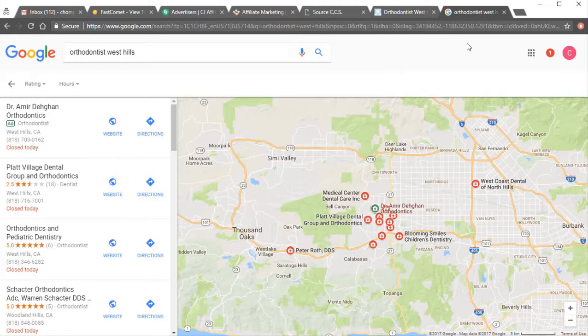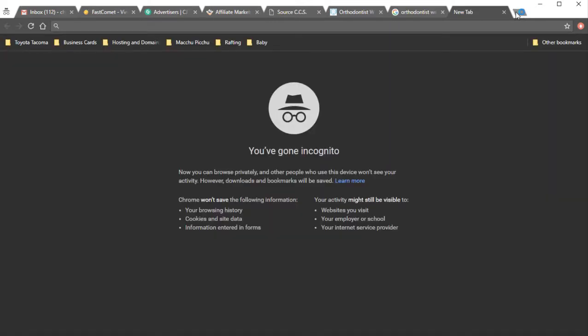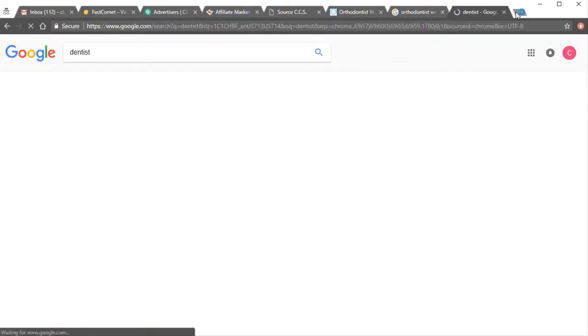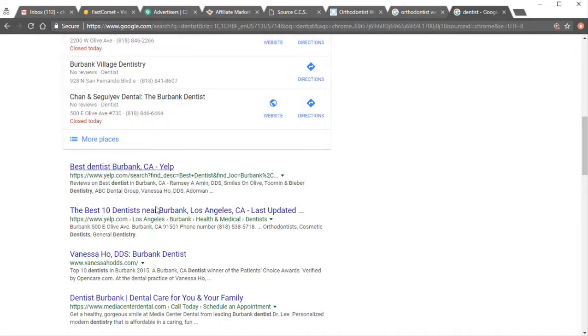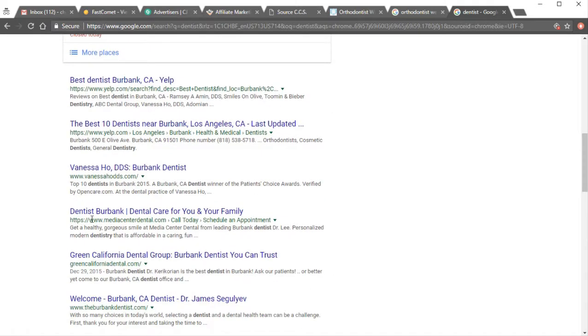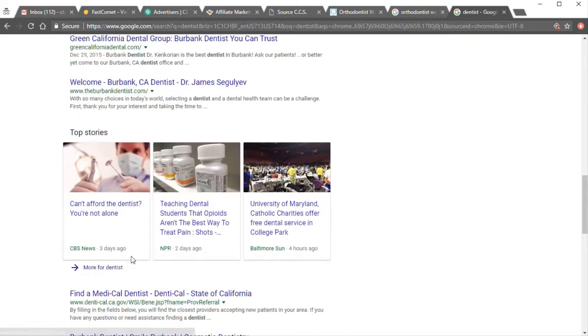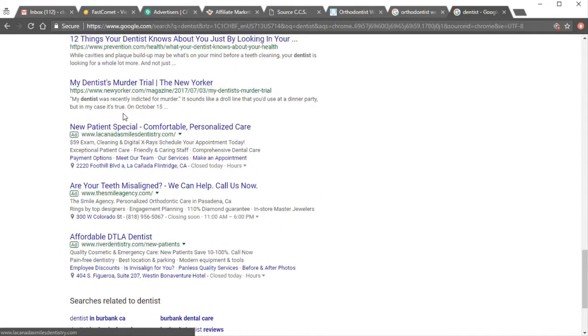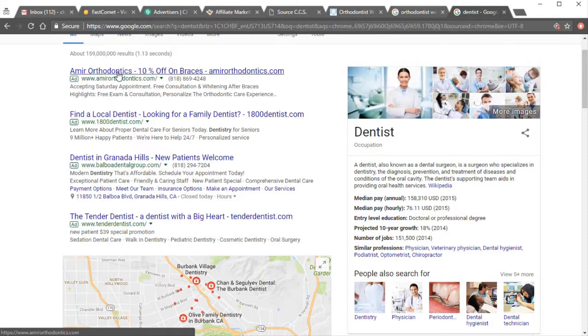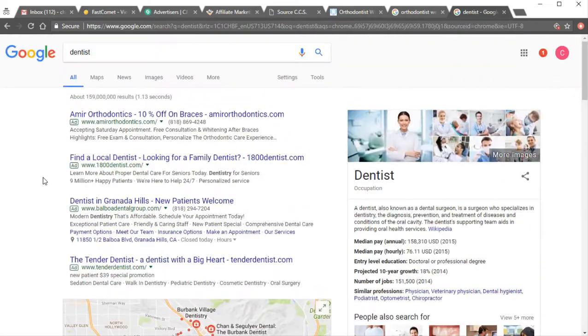Now, there's also other types of sites, right? Like if we were looking for a dentist, we've got Yelp, Media Center Dental, Green. I'm trying to find, if we go to the second page, because we can also look at these guys too. What I'm looking for is an aggregator like 1-800, oh, here we go, like 1-800-DENTIST, right? So if we could get a lot of rankings and we come up in organic for some pretty big search terms, we could say, hey, we want to sell to these guys.